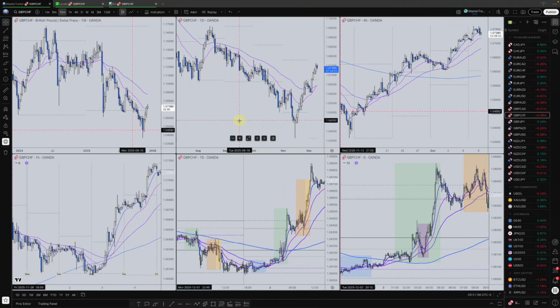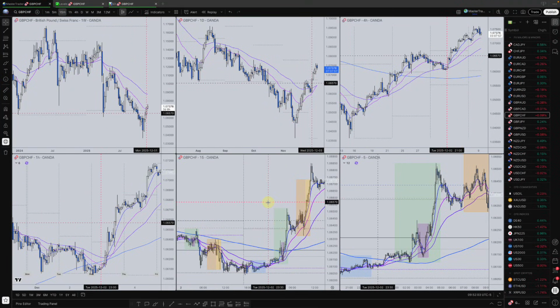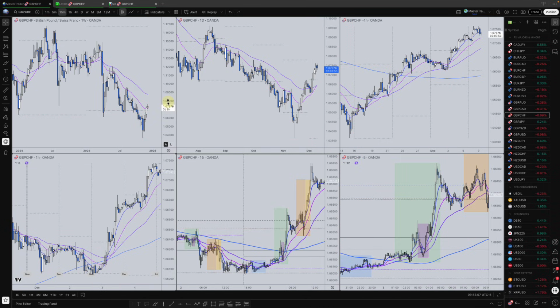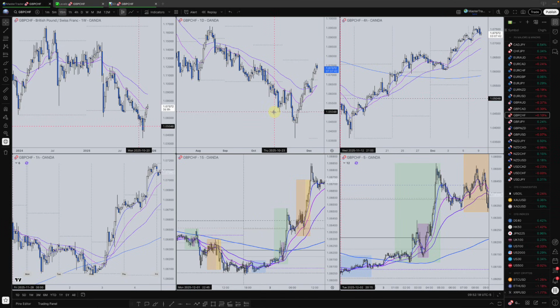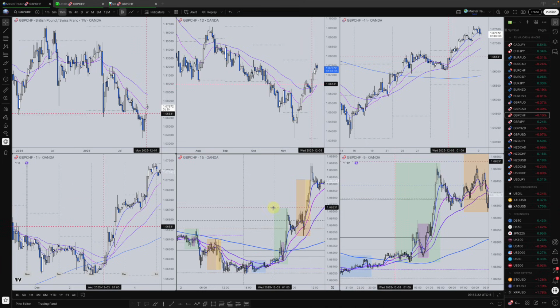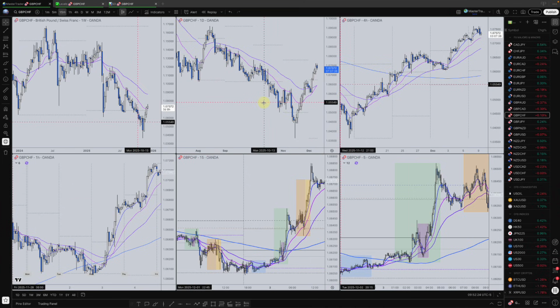Multi-time frame analysis is like black magic to even seasoned traders very often. Well, it's not really that difficult. You just need a couple of rules. And whether you use 10 time frames or 3 time frames or 6 time frames like me here on this layout, it doesn't really matter. It's important that you have rules for each of your time frames and that you only look for specific things on each of these time frames.